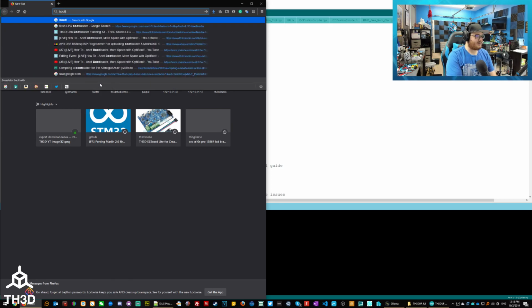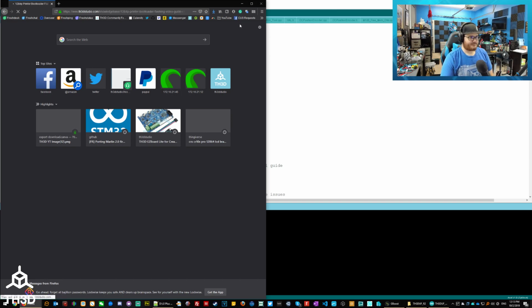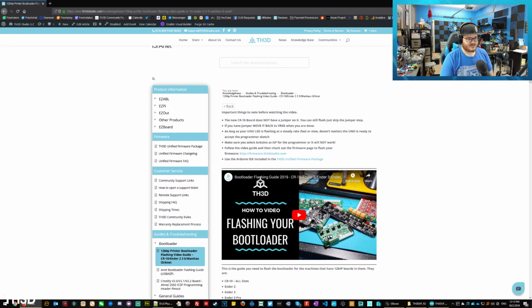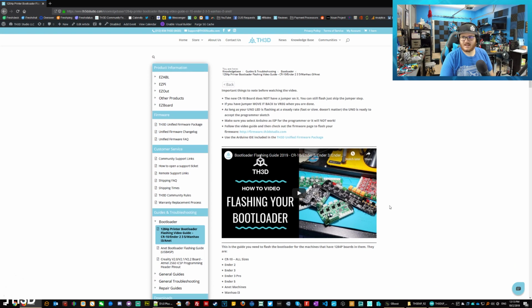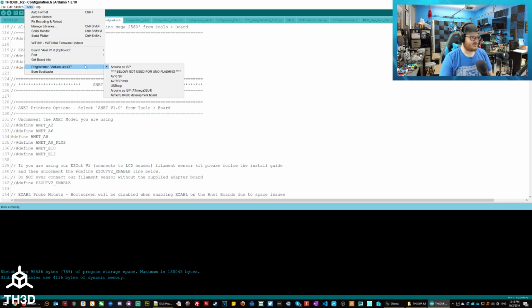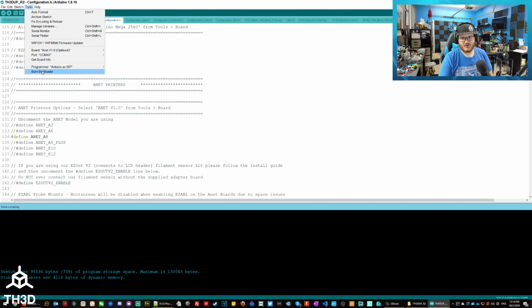So if you go to bootloader.th3dstudio.com, it'll take you here to our page, and there's a video. The process is exactly the same for the OptiBoot. You're just going to select that instead of the V1.0. So if I was burning my bootloader, I would go in here, select my OptiBoot, select my programmer if I'm using my Arduino, and then the port that my Arduino's on, and then I would hit Tools and burn bootloader.